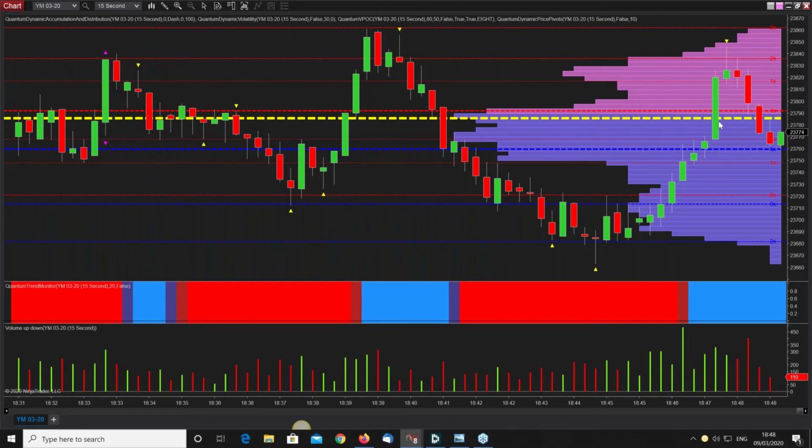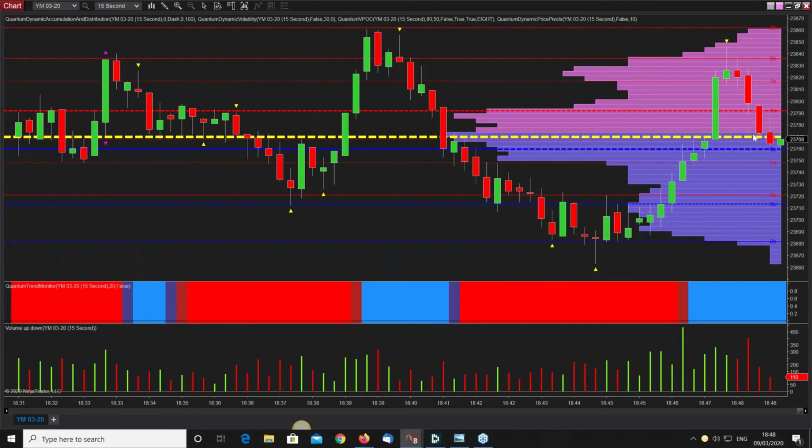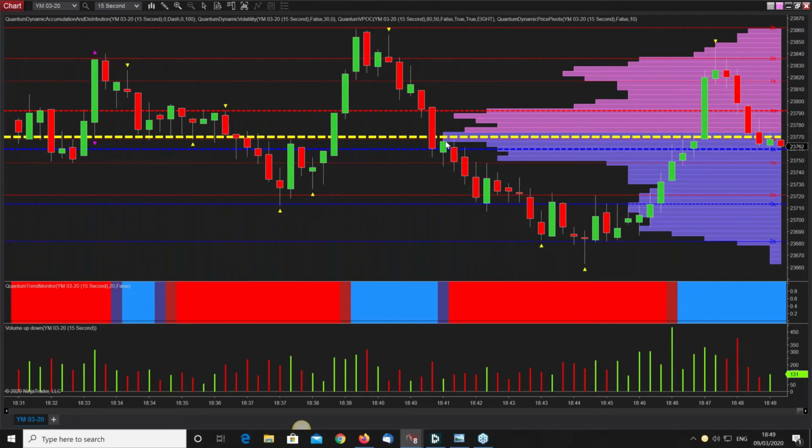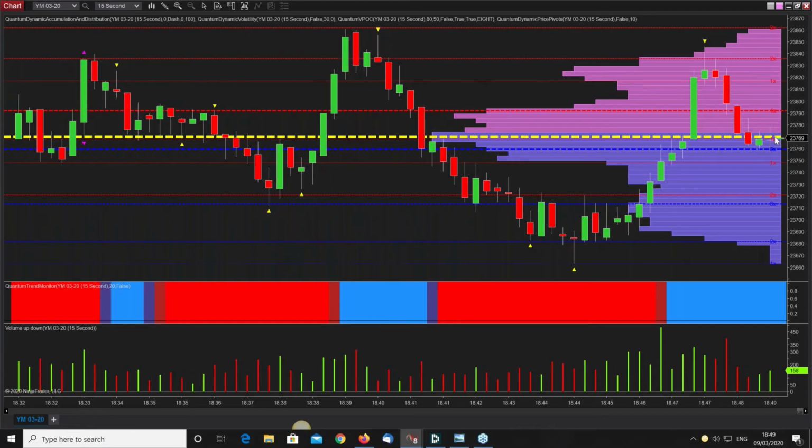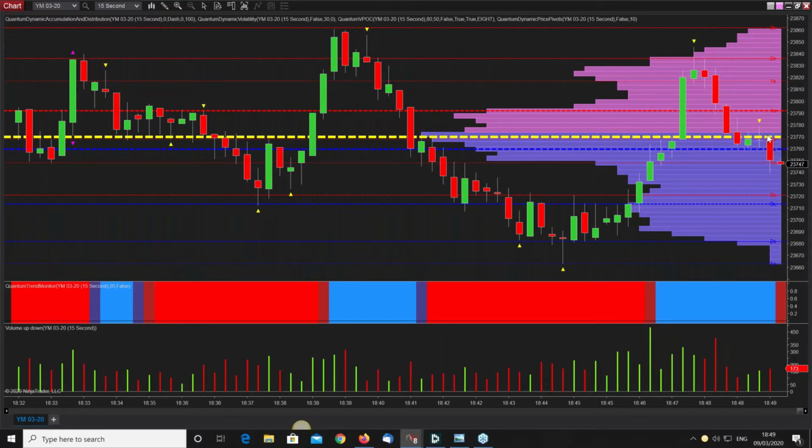Now we're coming back down to the volume point of control. We just actually dropped down. The volume point of control moves the whole time. It moves according to the maximum amount of volume that's sitting in any particular region. And the yellow dashed line is actually the pivot. It's the fulcrum. It is actually the volume point of control itself. So that is the fulcrum around which the market then rotates, if you will. You can think of it as a seesaw, where you've got 2 equally weighted people on the seesaw, so it's not going to move. Once a heavier person gets on one side, then the market will move, because it has either bullish sentiment or bearish sentiment to drive it. And you'll see that reflected in volume.